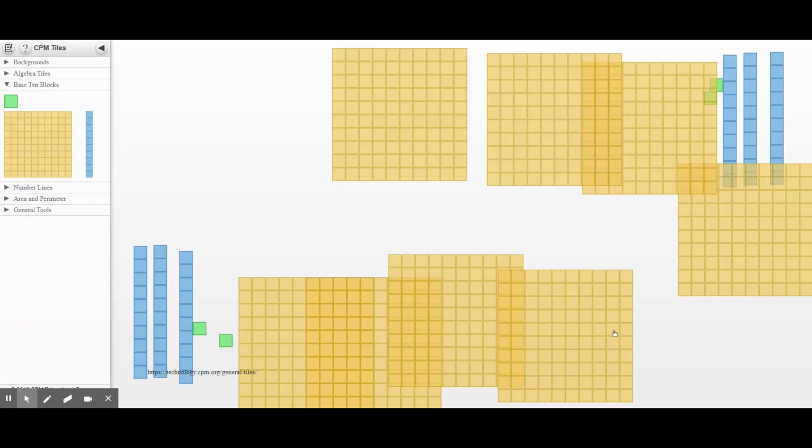And when you're done, figure out what each pile has for a total value. So each pile has 432.